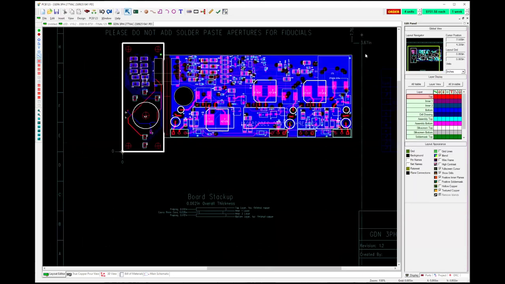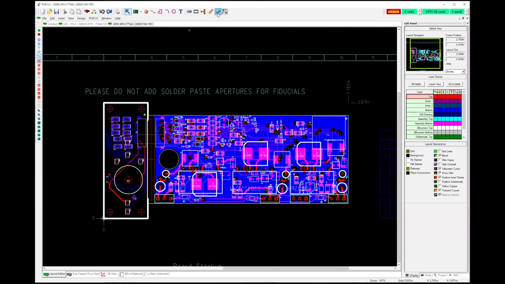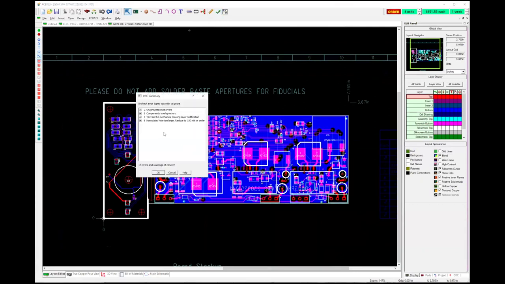Now let's say you get to the point where the board is pretty well laid out, all connected up, everything's good. Go up, hit the design rule checks, hopefully this comes up clean. And this has basically nothing I really worry too much about. Two unconnected net errors, because I've got two wires that go from here to here, but they don't actually tie together because of the slot, even though they have the same net name.